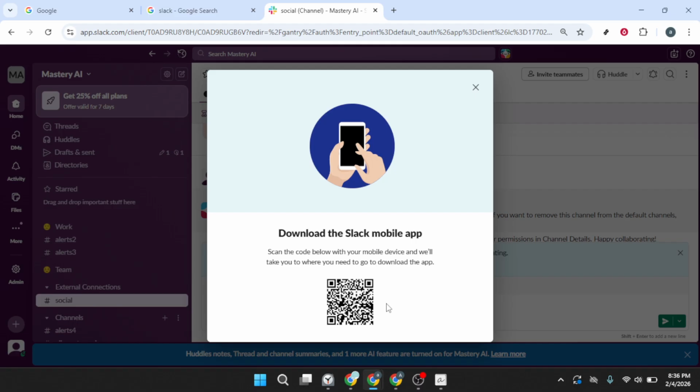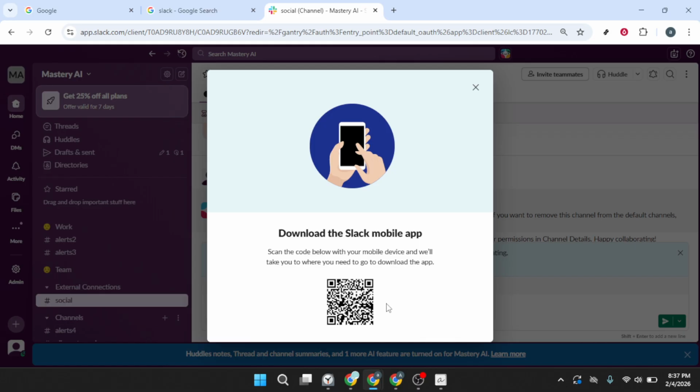No password typing needed. A few quick tips to make this smooth. Make sure the QR code on your computer is fully visible and not covered by other windows, and avoid tilting your phone too much while scanning. If the scan fails, refresh the page with the QR code and try again. Also, treat the QR code like a key. Don't share screenshots of it and only use it on your own device.